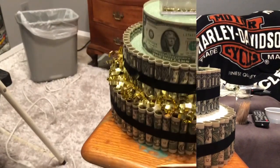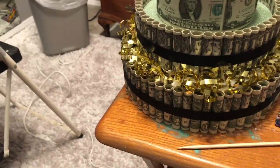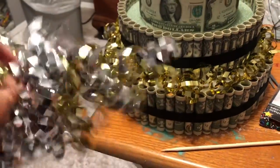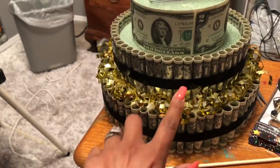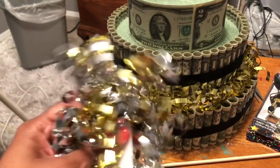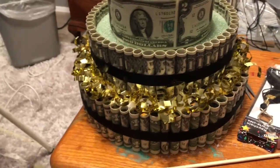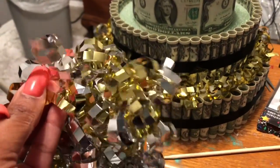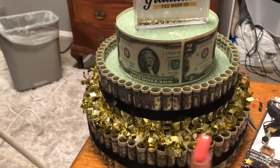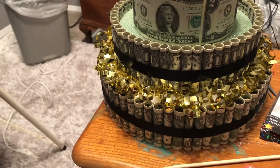Okay guys, just to give you an update, I am cutting my string, because I don't want the silver, I just want the gold pieces from this ribbon. I actually have to get more because I'm going to put some here, and then I'll put some here. So I think I need 2 more of these because there's a lot of empty spaces, and I kind of want to find black, but I don't know if I'm going to be able to find this kind in black. We'll see. So I'm going to get gold, and then I'm going to glue gun some of the confetti if I can ever find it.